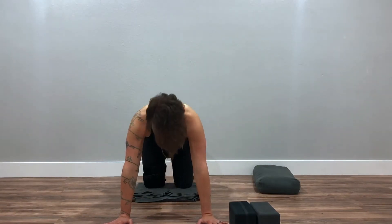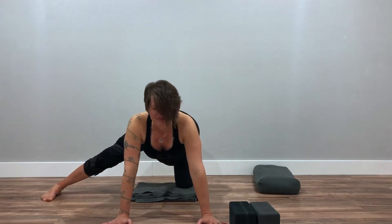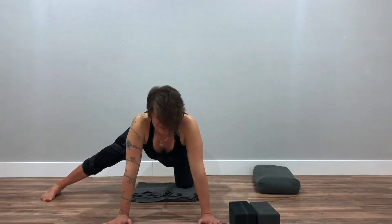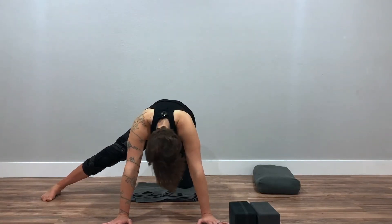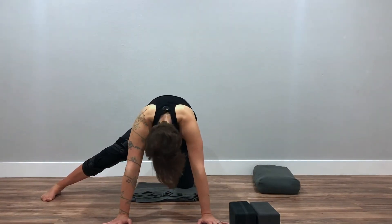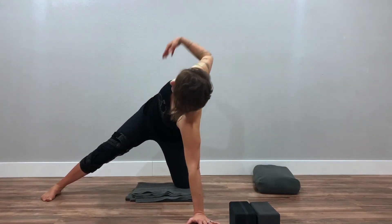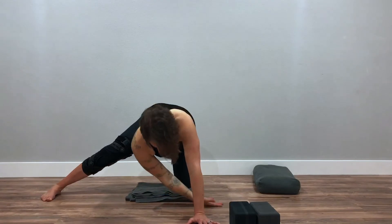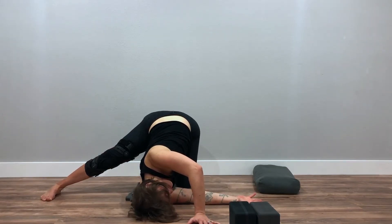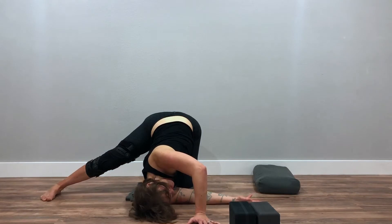Come to a neutral spine and stretch your right leg out to the side, toes pointing forward. Do a couple of cat-cows right here. Come back to neutral spine on your next exhale. Lift your right arm toward the ceiling, turn from your belly, and then thread the needle. As you thread this way, you might get a little more opening in your inner thigh on the right side. Wait for the end of your next exhale, and come out of the pose.